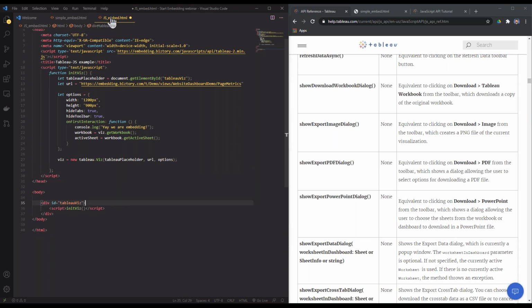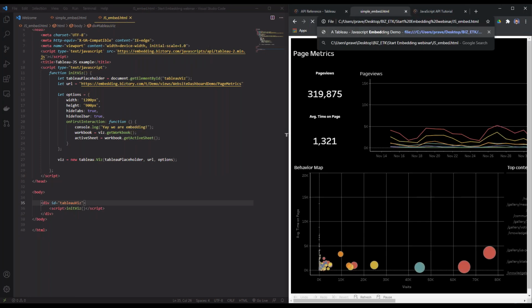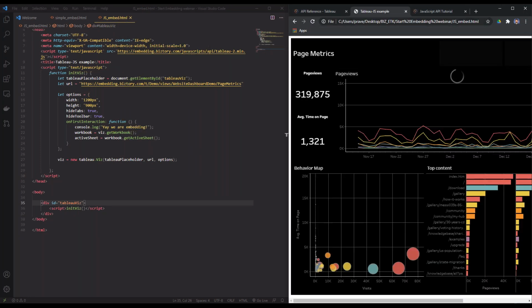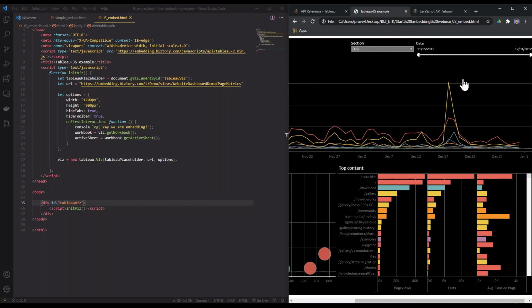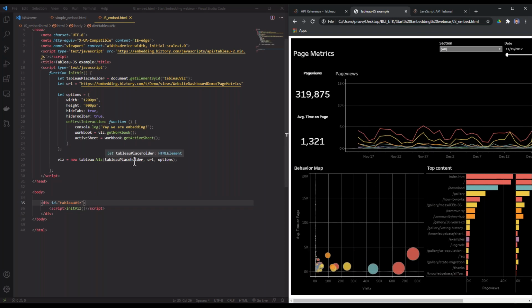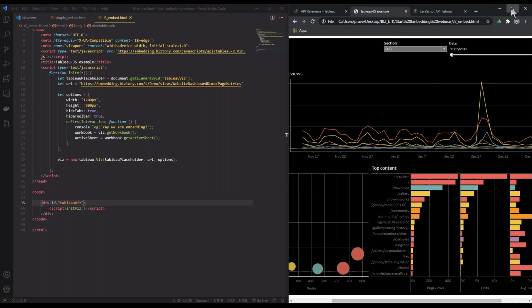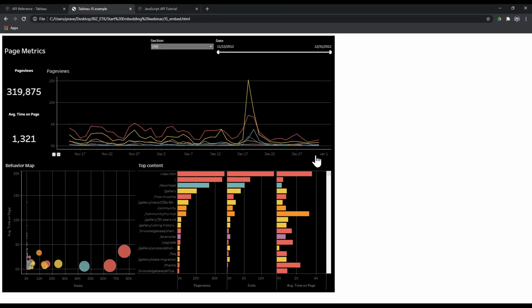Perfect. Now let's see if our dashboard works. I've copied this path. I'm just going to paste it in there. And my dashboard is loading. Perfect. So now my dashboard is loading in my browser, which is great. This is coming from the JavaScript API. You can see it's custom to this fixed pane. The width and height have been defined by me. That's why it's fixed to this.